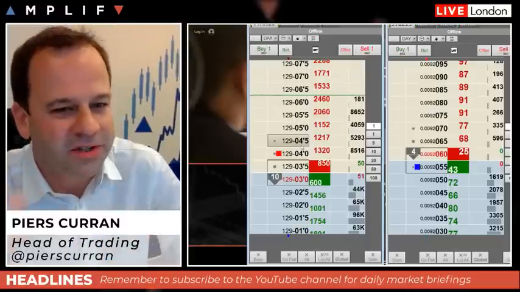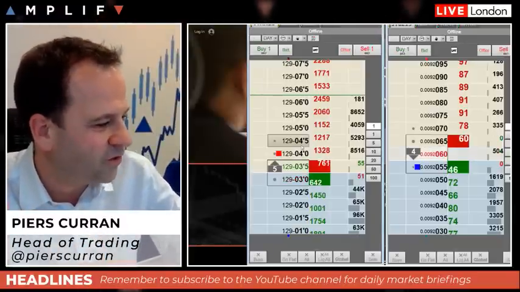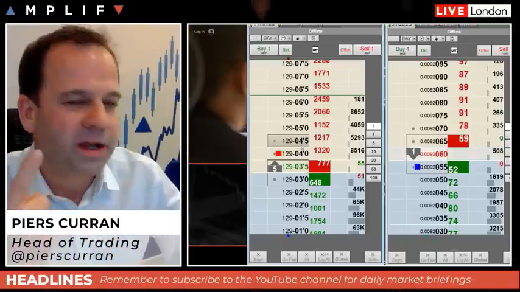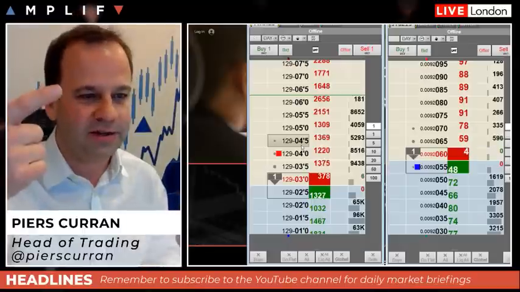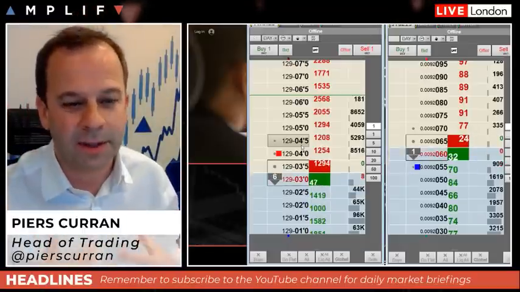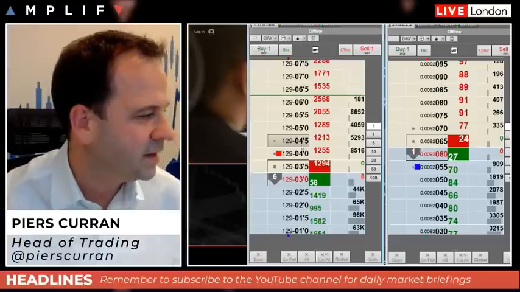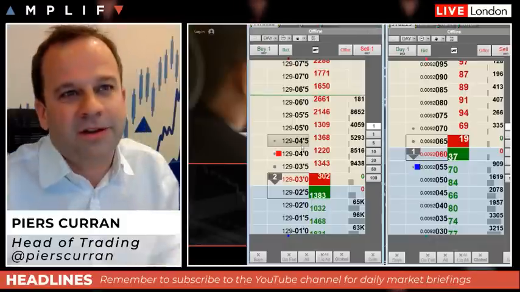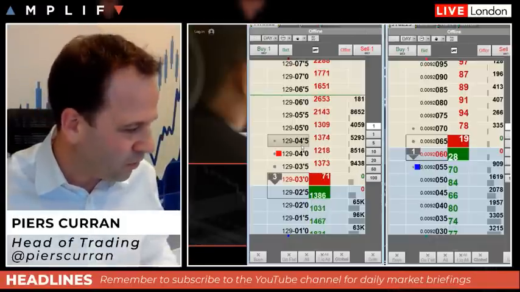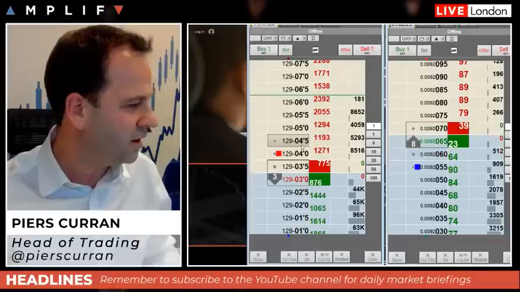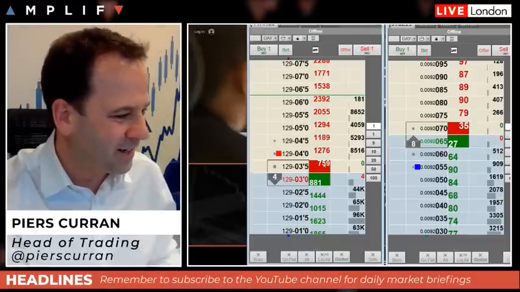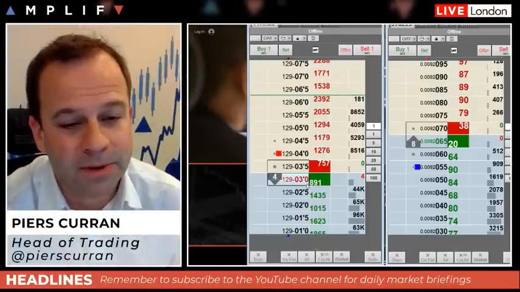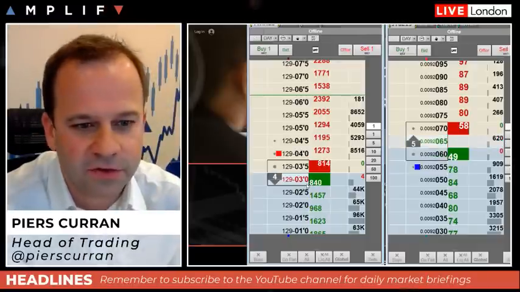Okay, it's a different beast trading bonds. The volatility behavior is entirely different. Also, the way it responds to macro events is different. Now, bonds, the one occasion where bond volatility actually elevates and becomes more in line with other markets is when you get monetary policy news. One of the best instruments to trade off monetary policy events is bonds. It's because bonds are very sensitive to interest rate changes, of course, and guidance on how rates might change in the future. This is where the liquidity levels actually drop because people start pulling their orders, and this is where bond market prices can move a lot more rapidly than they normally would. So hopefully that kind of gives you a little bit of an insight.